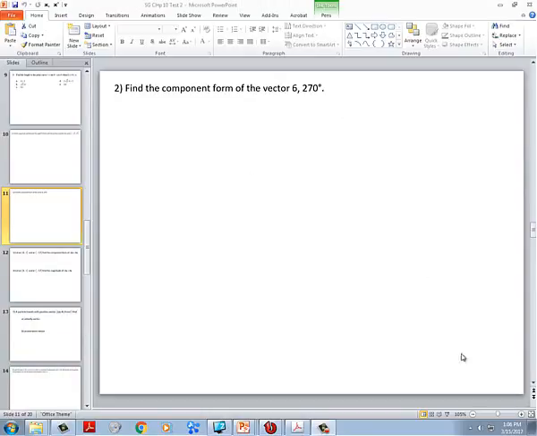Okay, so the other day, this is the only one that I think we did that I didn't quite finish with this group. We talked about that the component form would be 6 cosine of 270 degrees, and the second one is 6 sine of 270 degrees. What I neglected to do was actually finish solving it, which we're going to use our calculator to do.